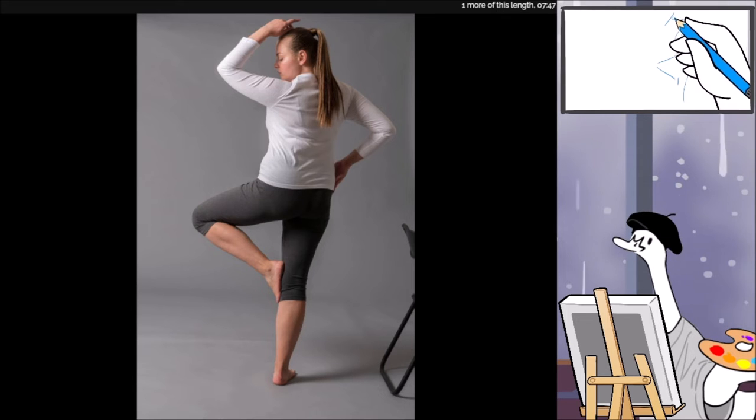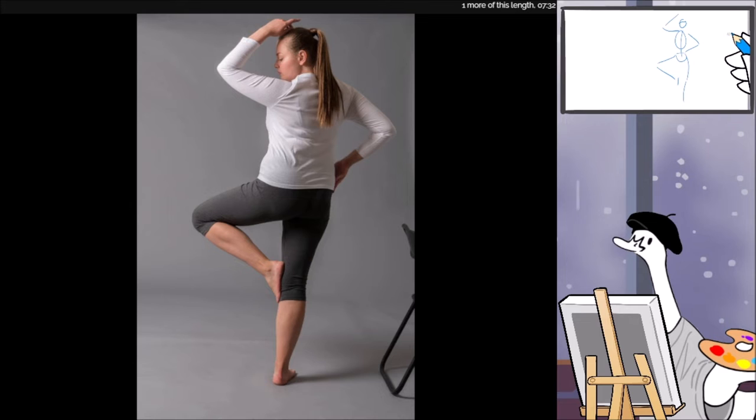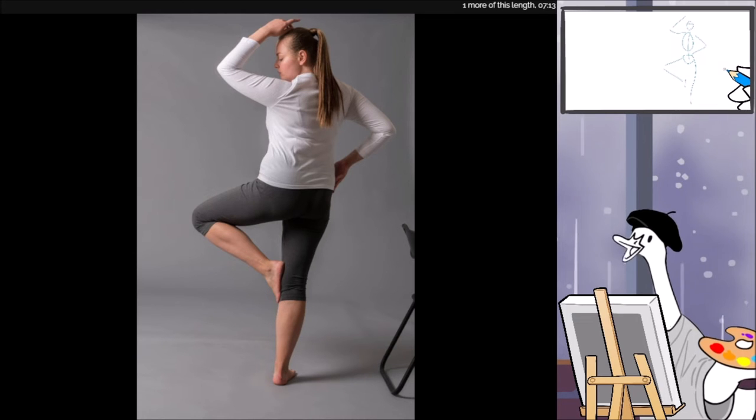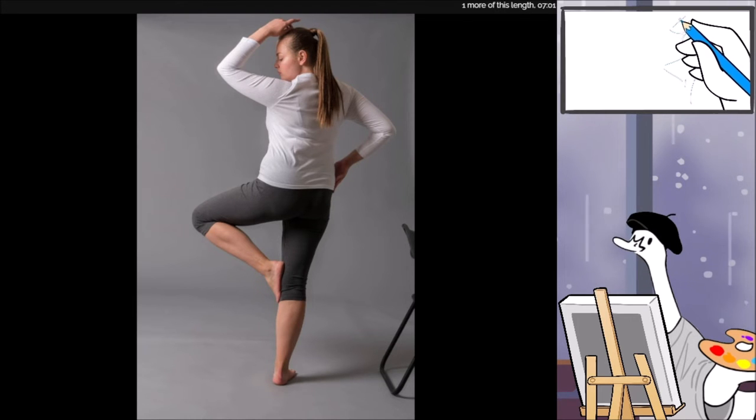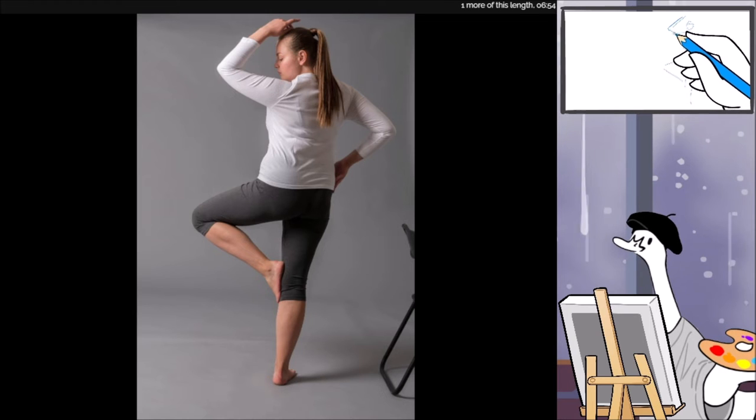I've got my legs, now I gotta draw my arms. I also like kind of thinking about the shape of the bones a little bit — they're not straight, they've got shapes. That's going to be my gesture, and I'm going to do a version over top of that. I'm going to take a really quick sip of water because we've got seven minutes. I should have advised people to grab their water before we started — next time. We'll make sure to have a little stretch break before we do the animal portion.